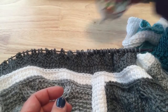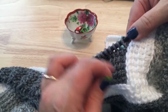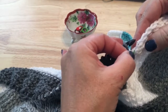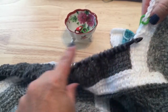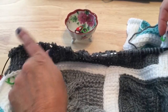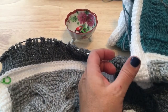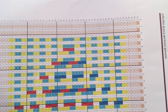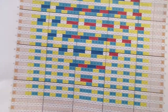Also using stitch markers. So the first set of stitch markers you might like to use is on the vertical line. We have done 5 connections, and I suggest marking every 10 rows. 6, 7, 8, 9, 10. Up the vertical line, and then once you've worked your rows, when you've worked 10 rows, put a stitch marker on this side of the block and making sure that they match up with each other as you continue through this square. You will have a total of 42 rows for this block. So the stitch markers will help you keep track of where you're at on the pattern. So go ahead and work this block, and I'll meet you back here after that.